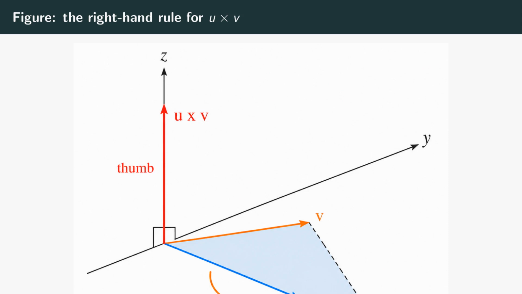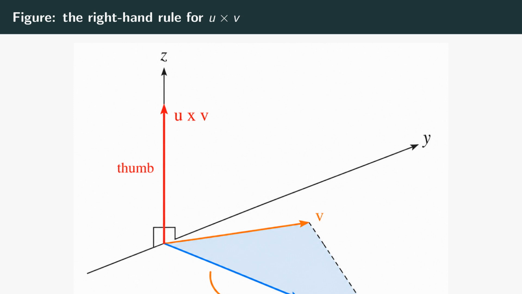Here is the right-hand rule made visible. Two vectors, u in blue and v in orange, lie in the xy plane, sharing a tail at the origin. The light blue parallelogram is the region they span. The orange curling arrow swings from u counterclockwise toward v. That's the path your fingers trace when you orient your right hand for the rule. The red vector going straight up the z-axis is the cross product u cross v. It points along the direction your thumb sticks when your fingers do that curl. The little right angle marks at the base confirm that the red arrow is perpendicular to the entire blue parallelogram, and so to both u and v individually.